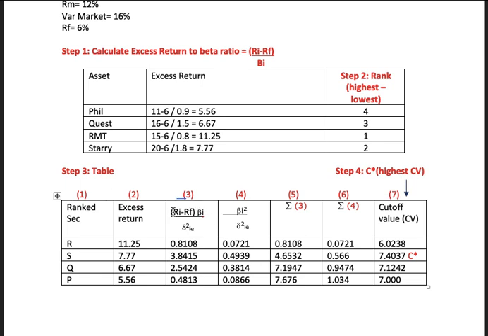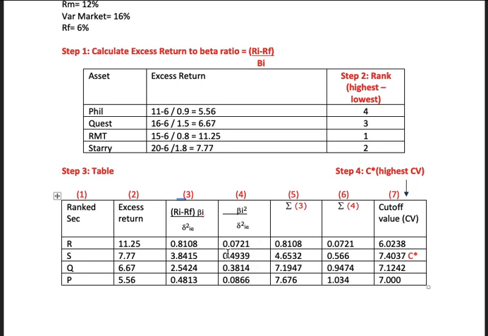So this one is simple, but you have to be very careful lah masa nak kira ni. You have to be very careful because the table ni dia dah ikut the ranking sebenar from highest to lowest. Jangan tersilap masuk. Sebab yang dibagi kat sini P, Q, R, S. But when we rank from the highest to lowest, you are going to start with R, S, Q and P, based on the ranking in the excess return.